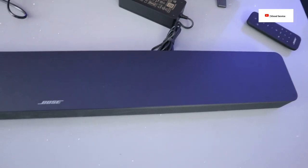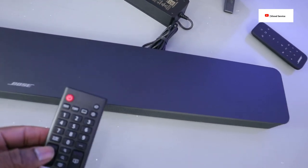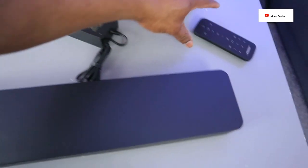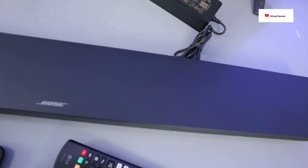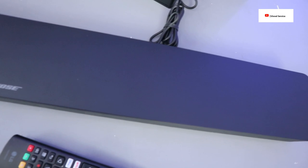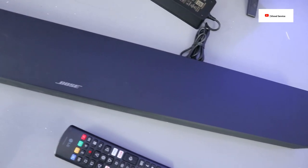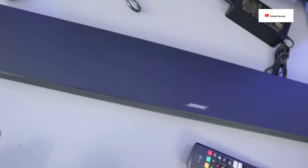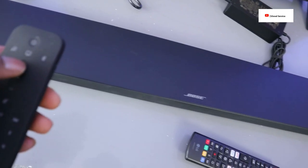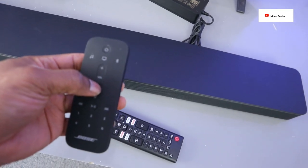So when this soundbar is in Bluetooth mode, you can control this with your TV remote control as well as the soundbar remote control. But when it's in optical cable or HDMI, then you need to use the soundbar remote control to control this. So you can control it using the soundbar remote.